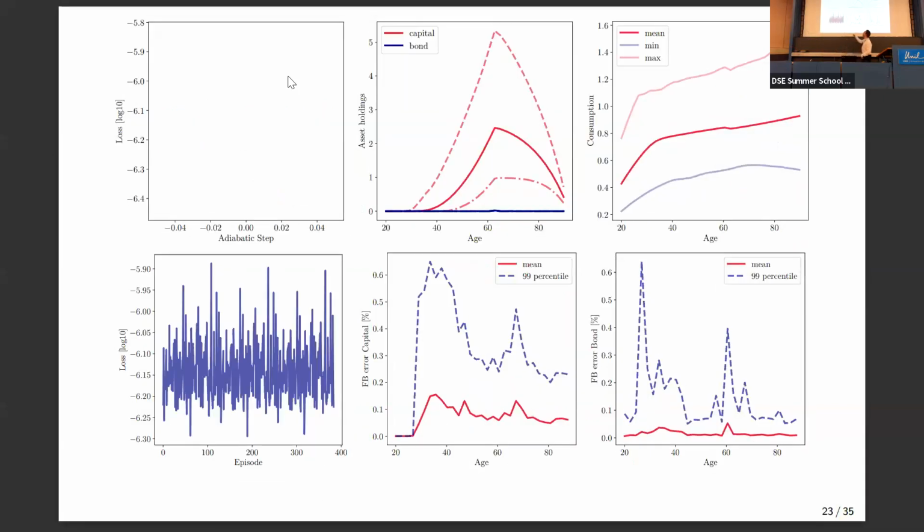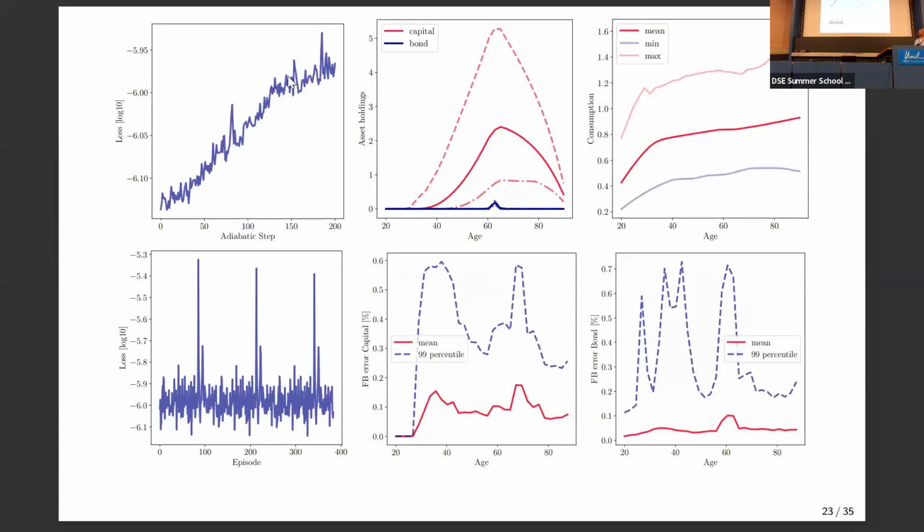And now here I'm showing you the loss across the adiabatic steps. So every time I increase the supply of bond, I'm showing you a loss here. Here you see both assets. Here you see a tiny amount, because I already put a tiny amount of bond. So you can see here, this is the consumption function. If you are kind of bored, you can just look at how this consumption function changes if you increase supply, and you can guess how it would do it. Here this is the loss within one homotopy step. These are the two errors. Key, they should never get too high.